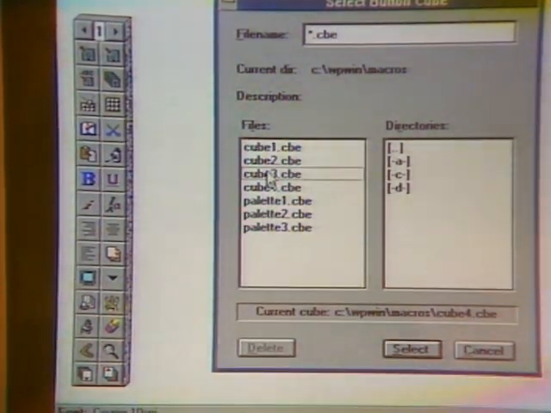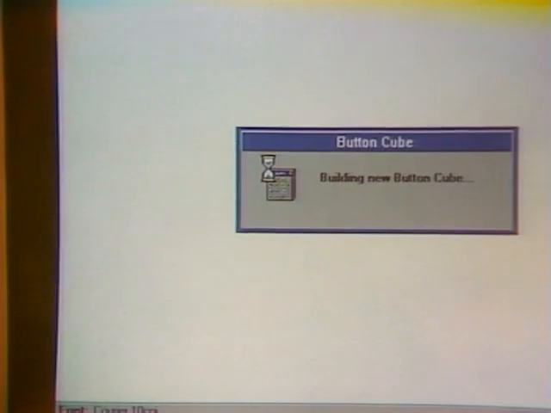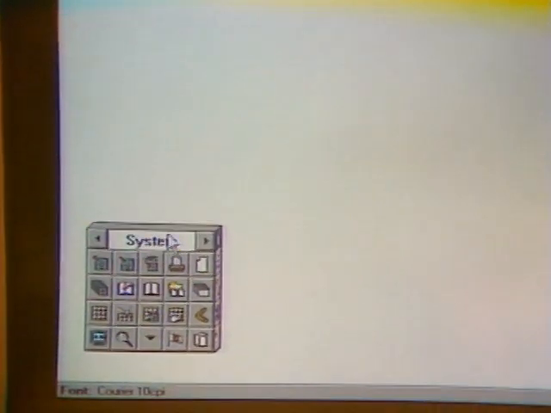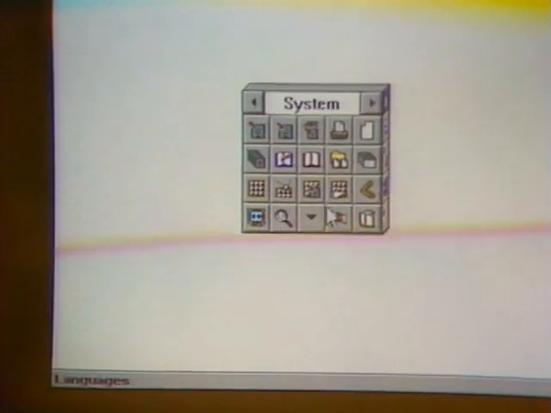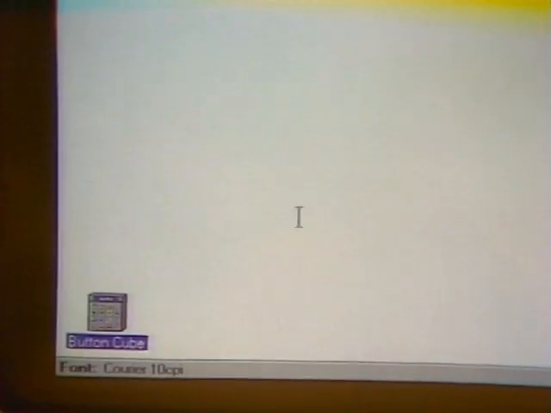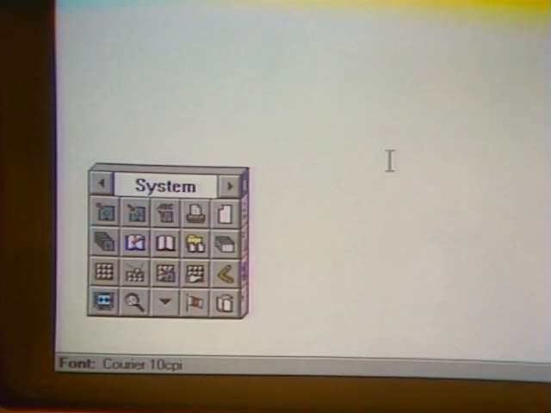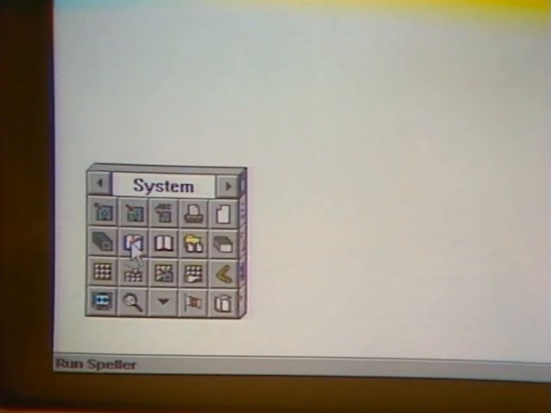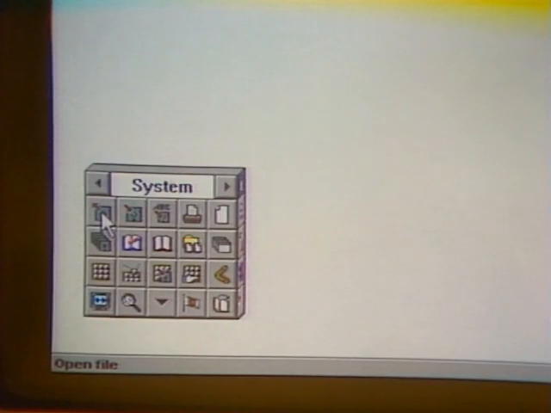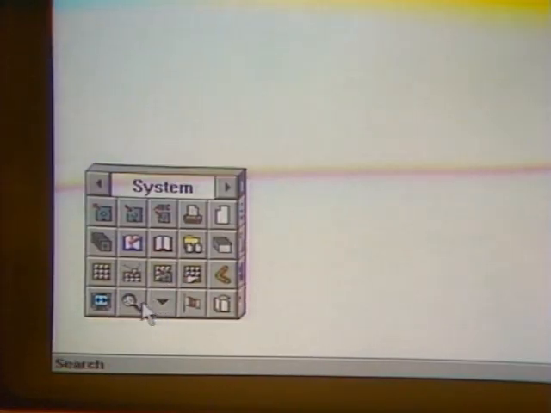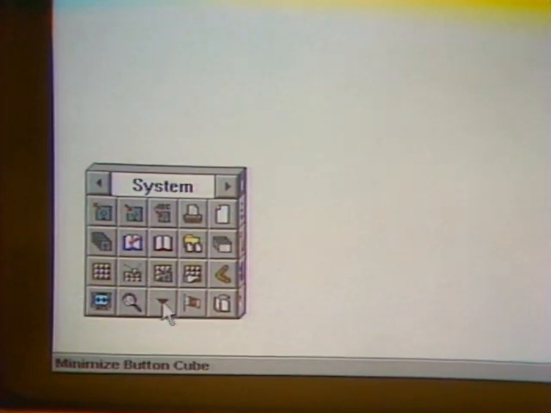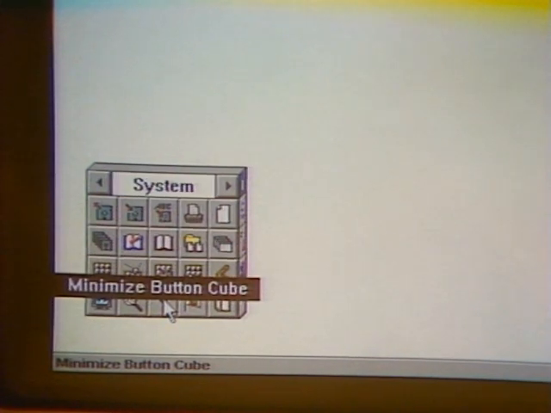Now this can be any size and shape that you want, and it can be dragged around the screen, moved to any spot that you wish. It can also be minimized, changed into an icon so you can get it out of the way quickly. And it has a boomerang, which puts it back in its previous spot if you have a favorite position for the cube. Now each button has a specific function defined, and you can see its function as you move the cursor over the buttons, on the bottom left, in the status bar. You can also click the right mouse button over a particular button, and it'll show you that help message there as well.